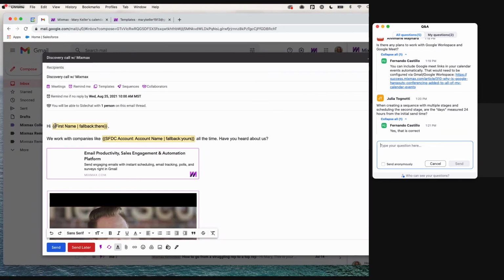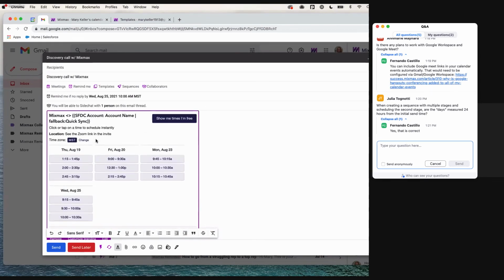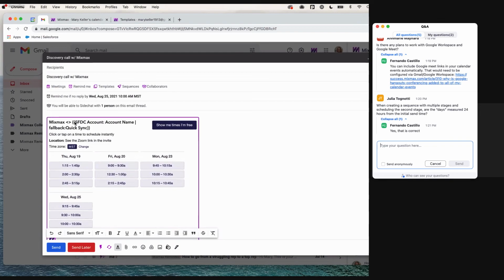And the last thing I want to point out are these highlighted bracketed fields. These are MixMax variables, and it's how you can actually pull in client information, either from your contacts in MixMax and Google, or your CRM like Salesforce and Pipedrive, so that even templated emails have that personal feel. And I want to point out too, it's less obvious, but I also use variables in my meeting template titles so that I'm pulling in my client's name whenever I meet with them.